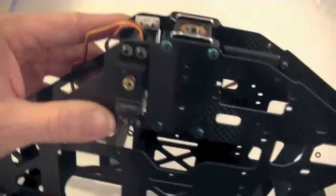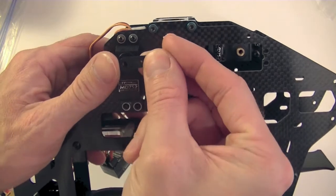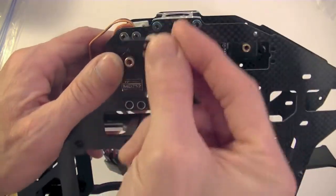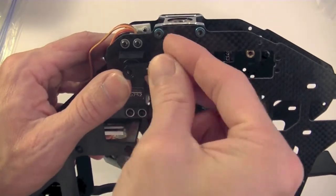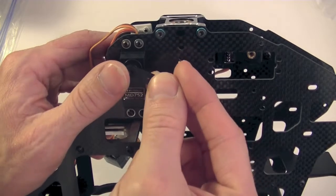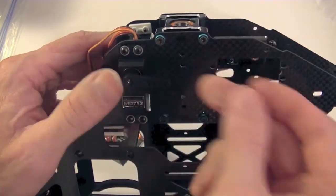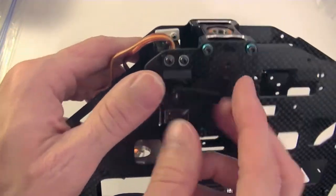I'm going to tip this kind of sideways to show you what I'm looking at. And what I'm looking at is seeing how close this looks to straight across. And I can't seem to avoid getting it in the same slot every time. So this one definitely would not work right there. That's as close, which is not close enough for me.